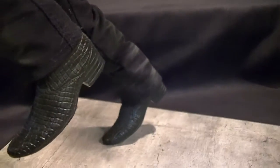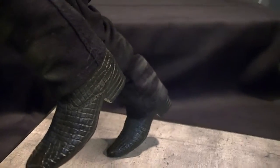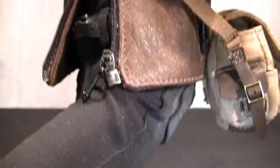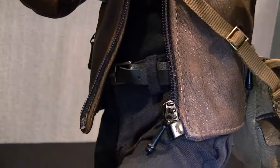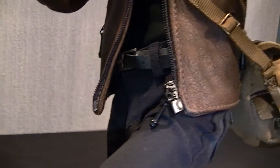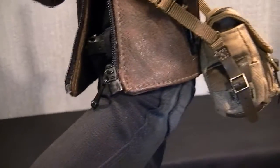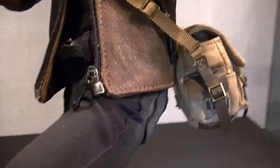Double bend knee. The ankles are hindered a little bit because of the alligator style boot he wears, but that's not the case on the other figures, so that's more an outfit problem than an articulation problem, because the ankle inside again is really good. Like I say, moving up, double bend knee, really good, again ratchety feeling hip joints. They don't make the ratchet sound, but you can feel it clicking in your hand as if it's moving to the next position that it's supposed to go to.